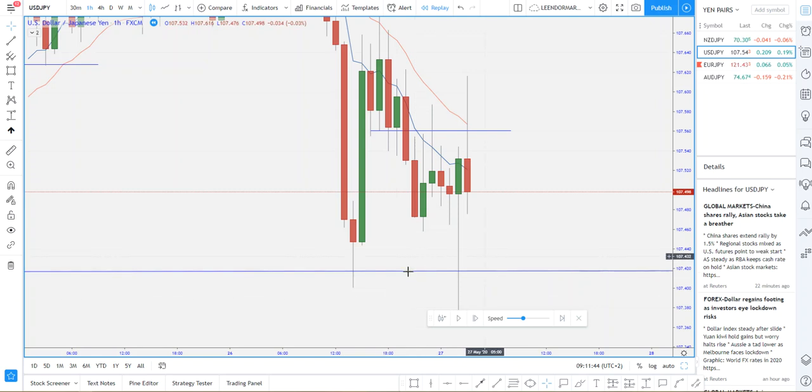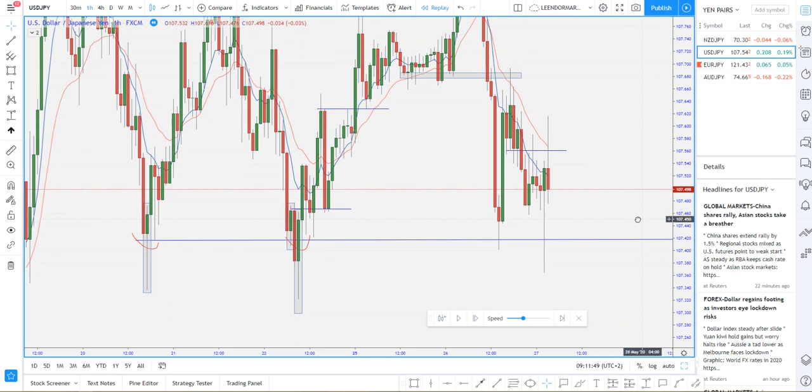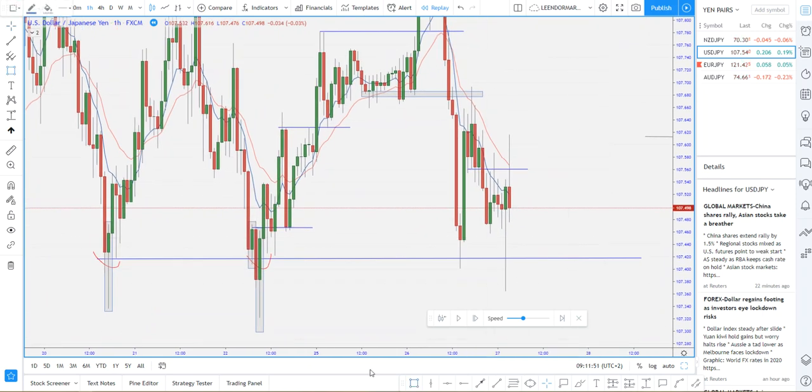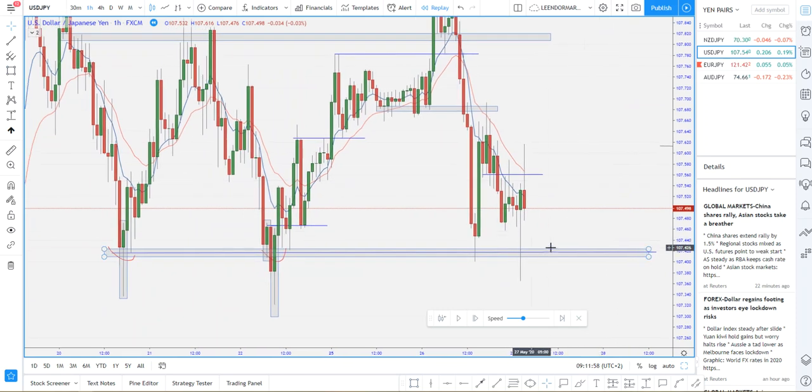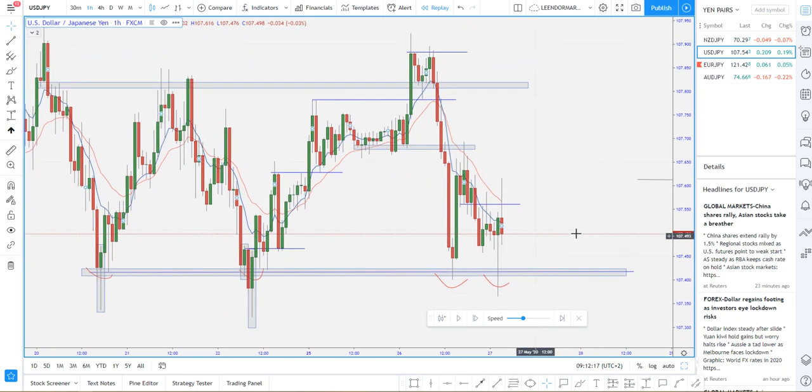What I am seeing now is that this level has become a critical level, which could probably be a very strong level on the daily as well. So you want to pay attention to this level, highlight it, to know that if the market doesn't break this level, then you could potentially get more entries to the upside. Look at that spike. This is price action. Price is telling you a story, a story that price is printing to you, and you have to listen to what the price is saying to you.